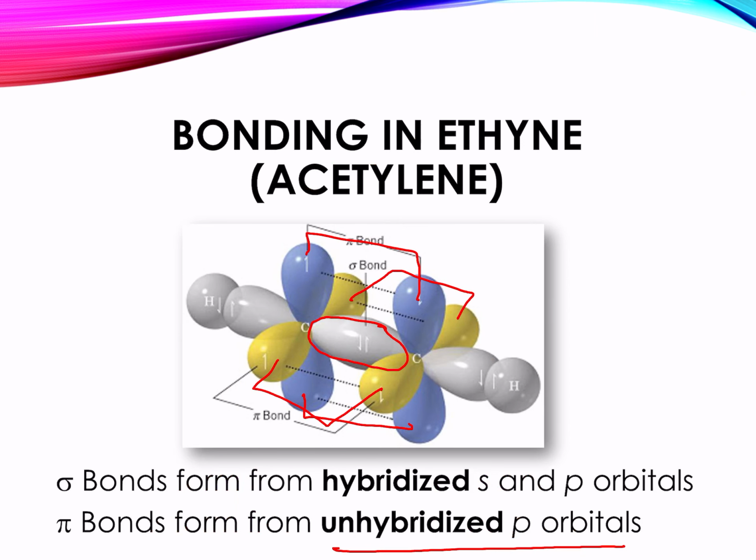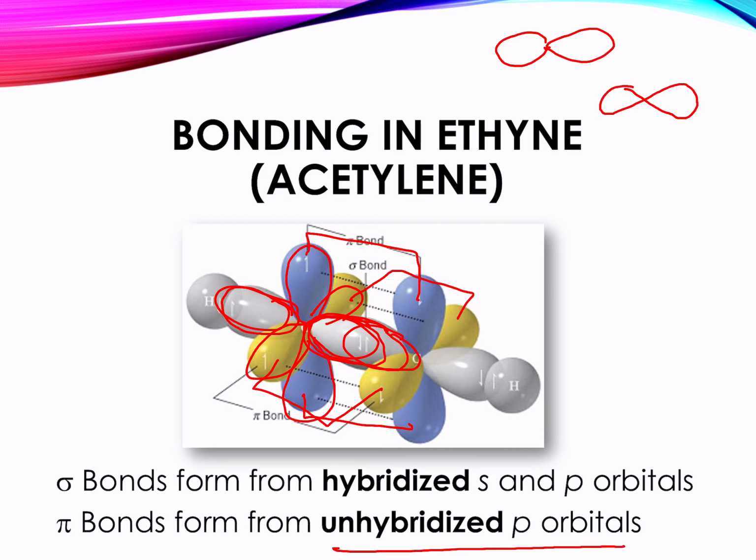Okay, so this is an sp orbital, and this is an sp orbital, right? We've got 2 of them going there from the overlap. But that's 1 sp, 2 sp, and then the pi bonds are being formed from the unhybridized p orbitals. There's 1 and there's 2. And if you'll recall, p orbitals are dumbbells, right? And you'll have to just pretend like I can draw. There you go. Maybe that's a little better. But the p orbitals are dumbbells.